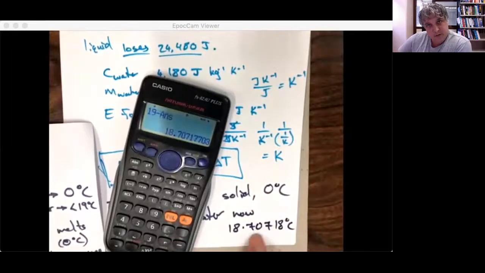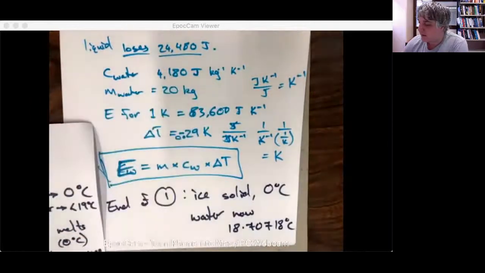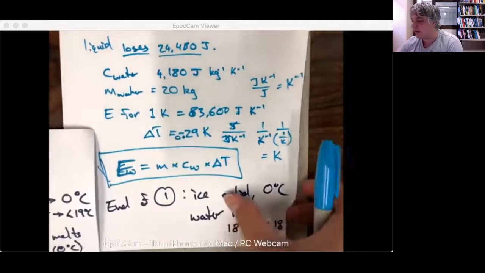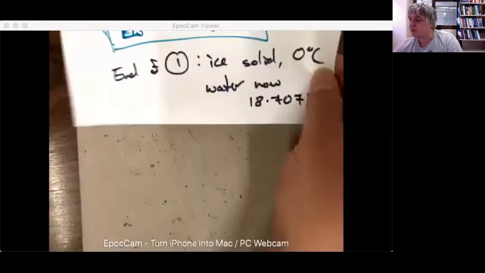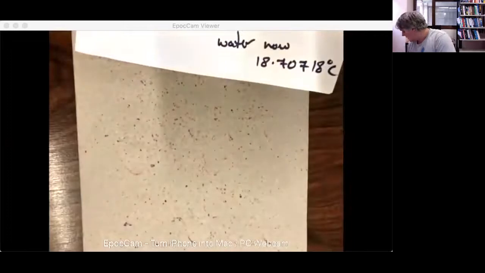I'm including extra significant figures here because I'm still in the working process. You don't round until the end. If you round in the middle of your working, then it can end up adjusting your final result. You can end up incorrect. So the whole point of that step one is to get the starting conditions for our step two.